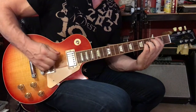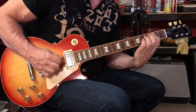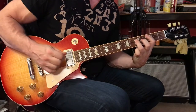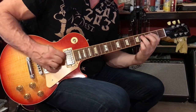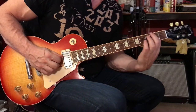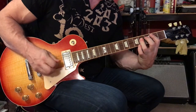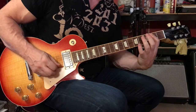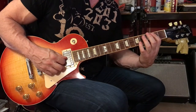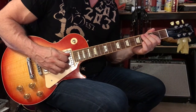The third phrase is identical to the first. Then after, you can use your third and fourth fingers or your third finger barring — whichever you prefer. Remove your bar and grab your third finger bar; your first finger bar is still down. Play the fourth and third strings at the second fret, and then play — that's your third finger barring across the fifth and fourth strings at the fourth fret.